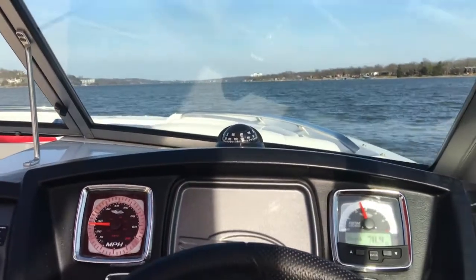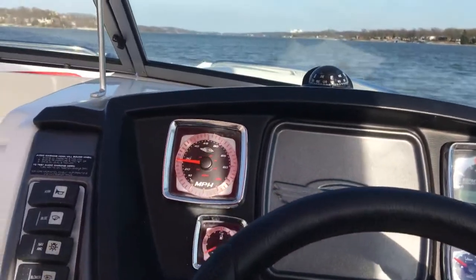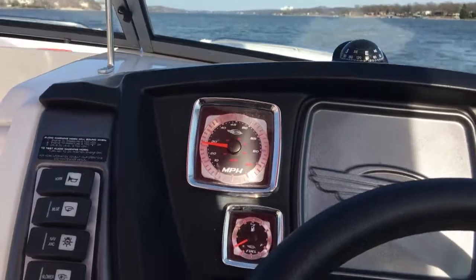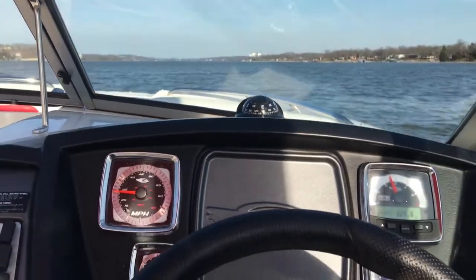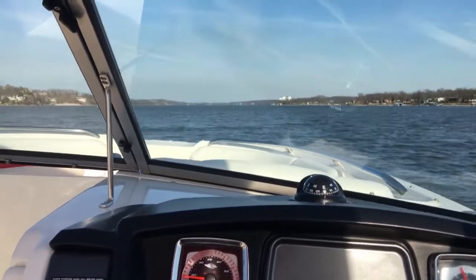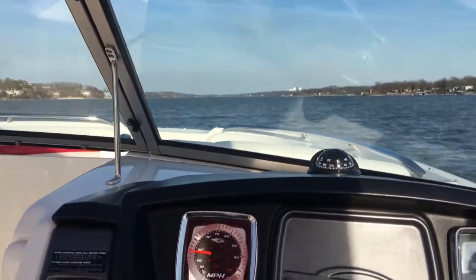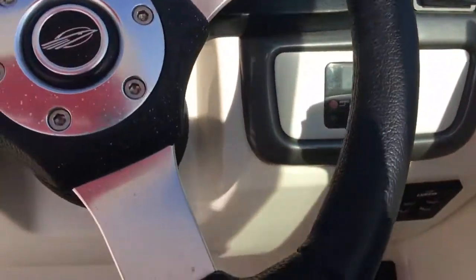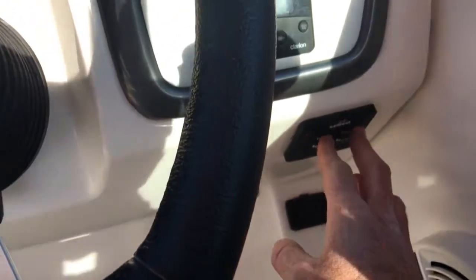One more thing that I feel like, coming from the boat you had, may be different. Maybe you already know how to work them, but I'm going to teach you how to work trim tabs. First thing you do is get the boat on plane. So we're running around 30 miles an hour right here, which we're on plane. It's nice and comfortable. Pick something out right in front of you, because you want to set them going in a straight line, okay? Then if you got more people sitting on one side of the boat than the other, you can level it out by going bow down. If it's rough as hell, put them both down. So whatever side of the boat you want to level, push it down.